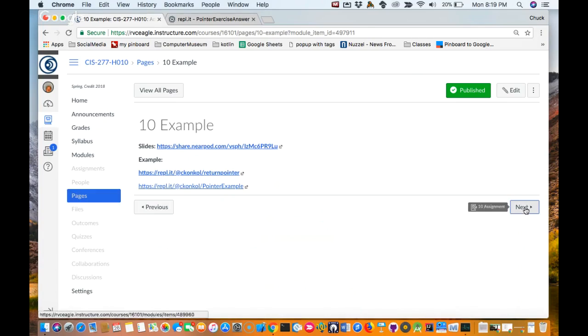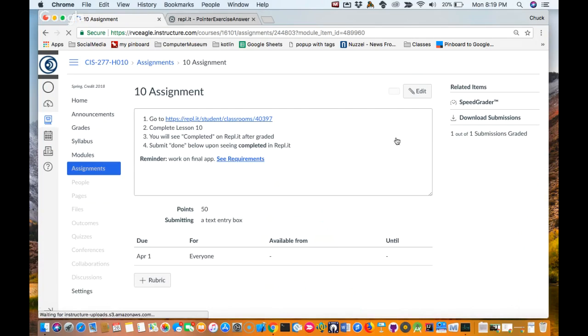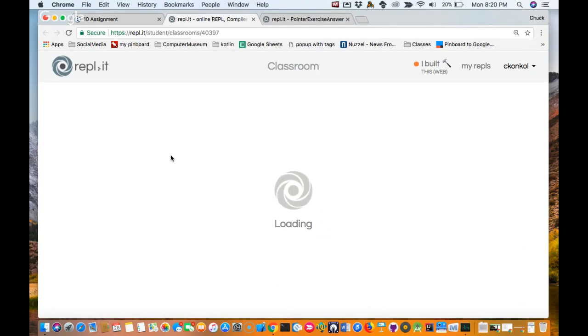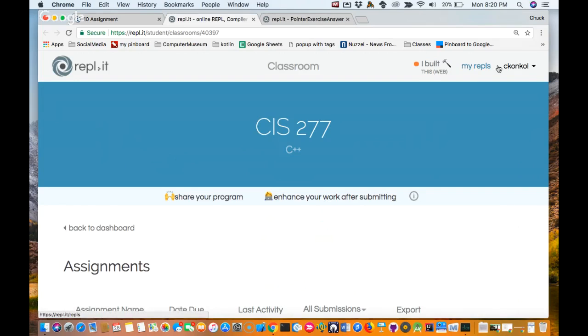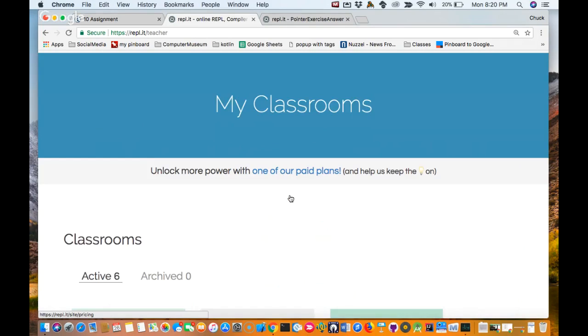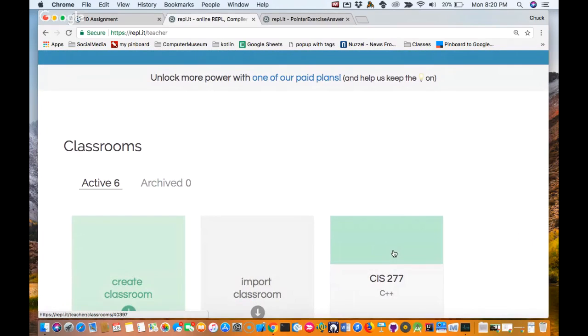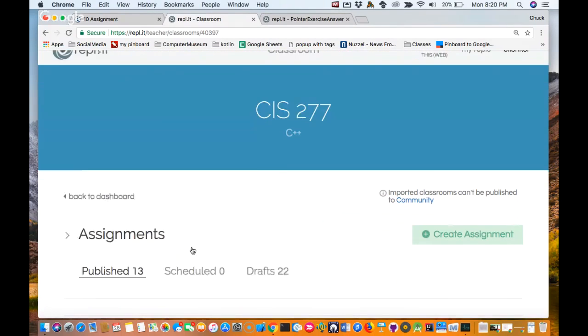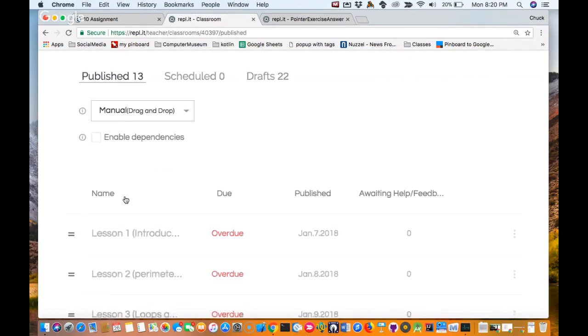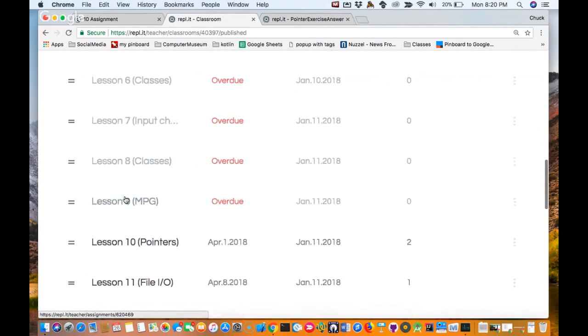For the homework this week, you're going to be doing the Replit for week 10. I'll open that up. It's going to be a lot like the first example we did on the average, except you're doing a max value, and you will be returning a pointer.